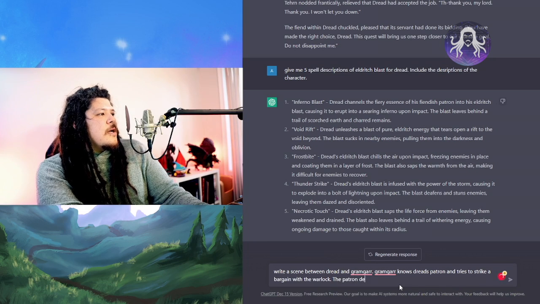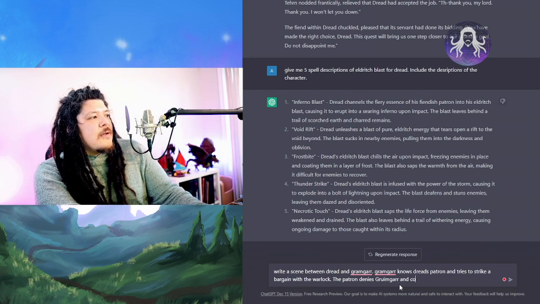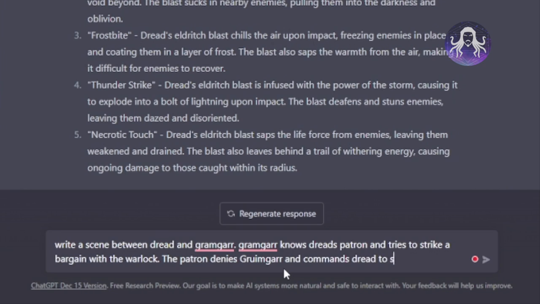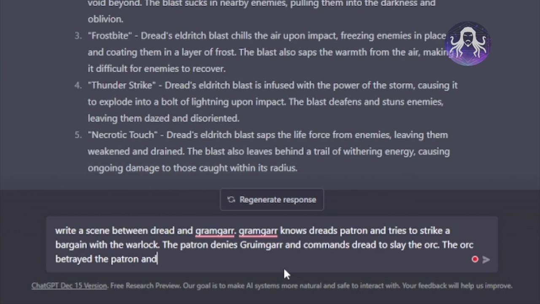Patron denies. I'm showing you how good the misspelling feature is. It knows what I'm talking about. A Grumgar and commands Dread to slay the orc. The orc betrayed the patron, and this is vengeance.